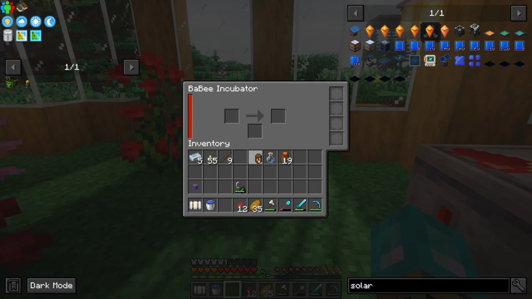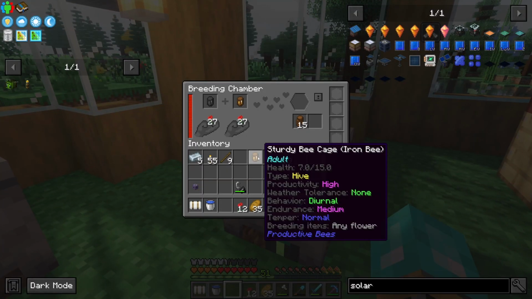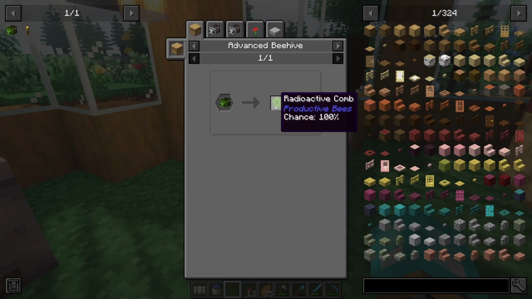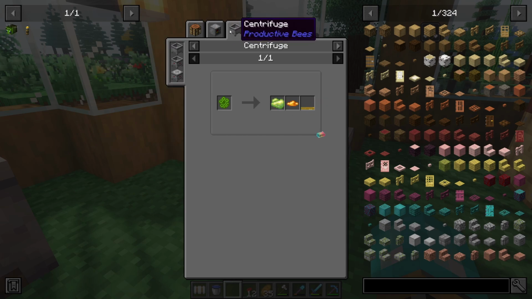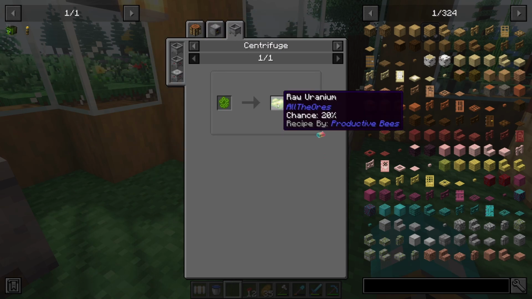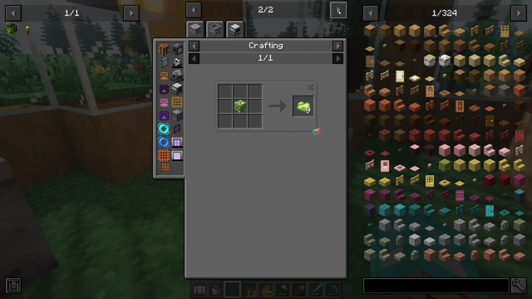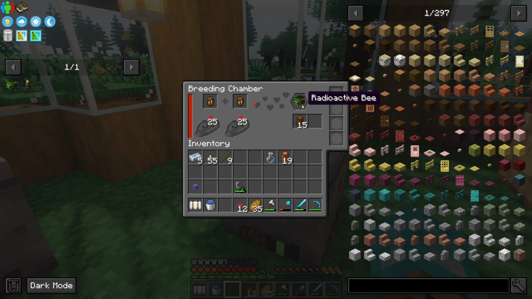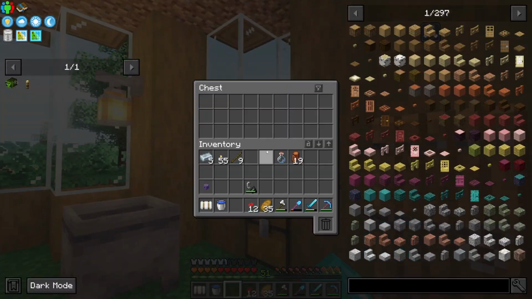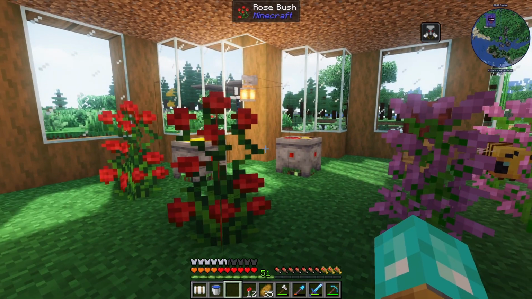All right, we have our adult iron bee. I'm really not sure why it's got half health, but go ahead, put that in there. We should get a uraninite bee. Uraninite bee? What's that? Radioactive bee, I think, is what we want, right? Because radioactive gives us, if we give it a centrifuge, raw uranium, and that's what we need. I think the uraninite is for the power mod, and I don't want to go down that path. I'm going to try something else.